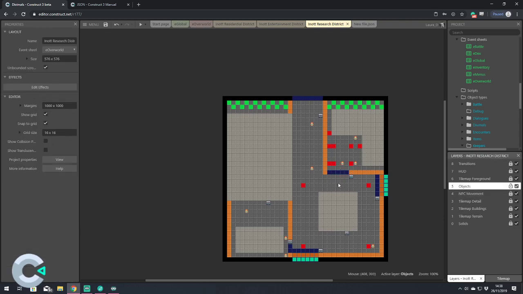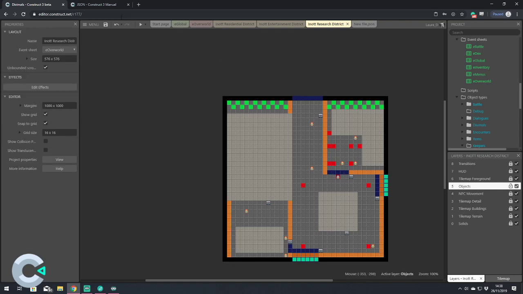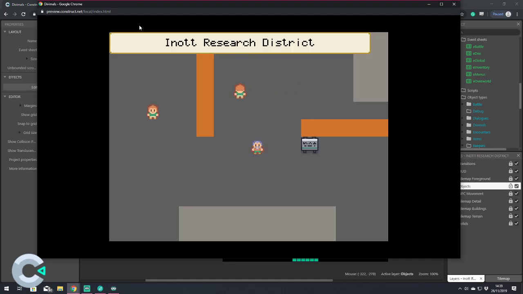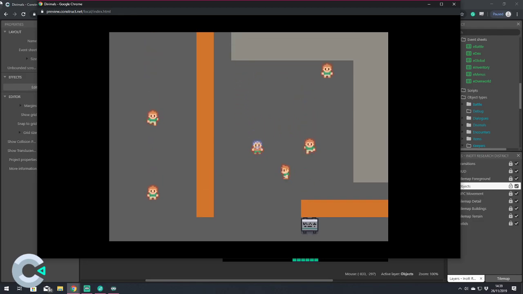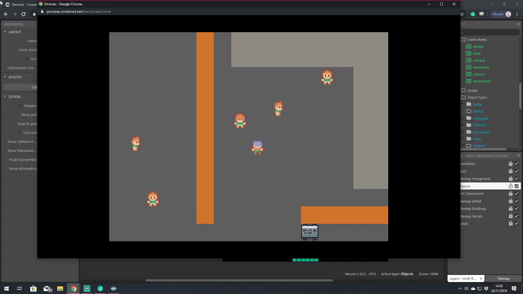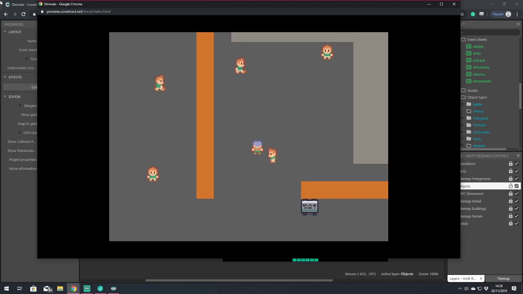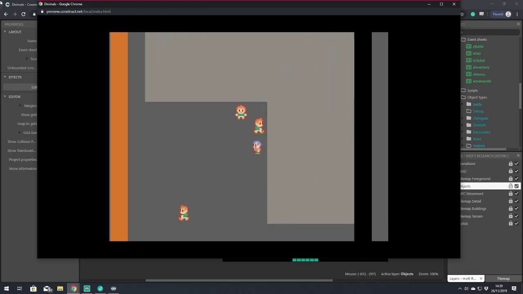But basically, if you have an object with the tile movement behavior, it can push other objects. I think they also have to have the tile movement behavior, but it can push other objects. And all my NPCs, up until this point, had the persist behavior. There we go. And unfortunately, when these had persist, this poor chap was frequently just walking into a wall for the rest of his life.